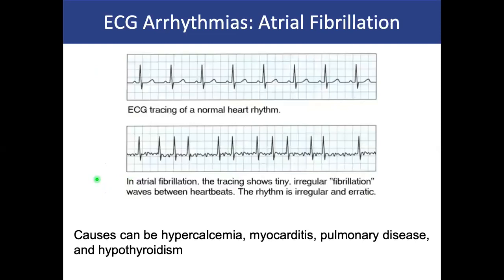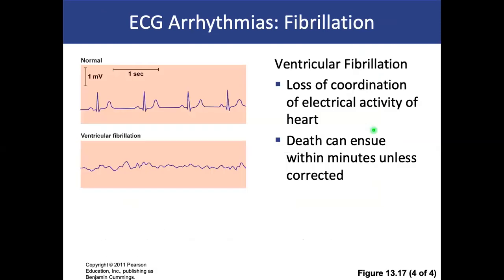Okay, this is atrial fibrillation. So this bottom one shows atrial fibrillation. Irregular fibrillation, or waves between heartbeats. Rhythm is irregular and erratic. They'll try to control this with an alpha blocker, like let's say verapamil, or something that's going to regulate this. They can cardioconvert it, so you can go in, they'll put you to sleep, they'll electrically shock your heart so it stops, and then try to get it back into normal sinus rhythm. Your heart feels like it's fluttering in your chest, but it is not a life ender usually.